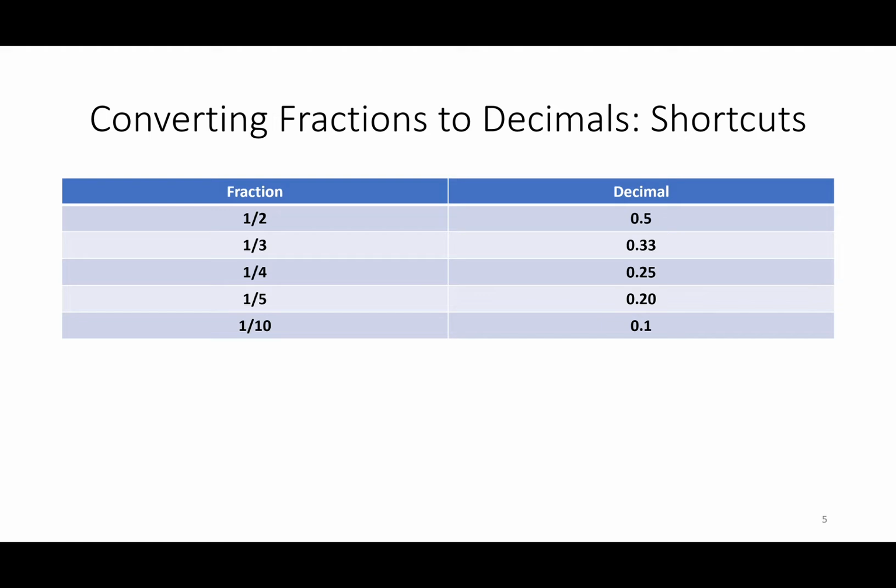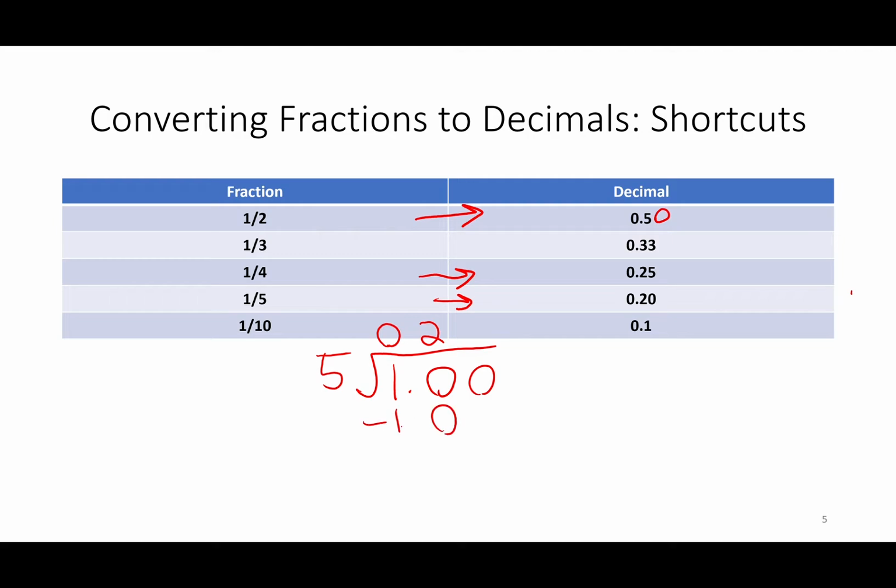They make sense. Think about it. What's half of a dollar? Well, half of a dollar is 50 cents. Oh, that makes sense. What's a quarter of a dollar? 25 cents. Oh, okay. What's a fifth of a dollar? Well, if I take $1 and I split it up, think about it. If you take $1 and you split it 5 ways, 5 into 1, 0. 5 into 10, 2. No remainder. You're left with 20 cents. It makes sense. How much is 1/10 of a dollar? Oh, that's a dime. Yeah?